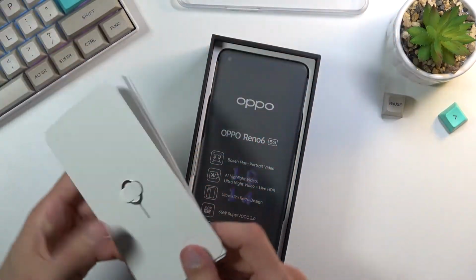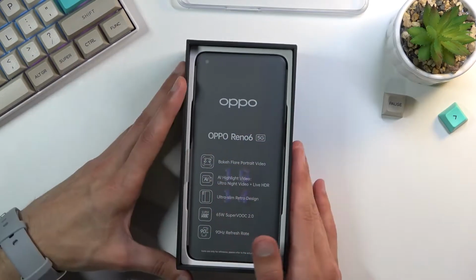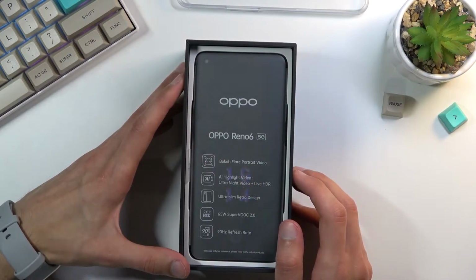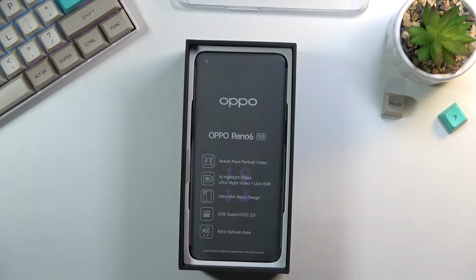I'm gonna set that to the side right now. Then below that we have the phone, which, like I mentioned, is already set up. That's where you can see this writing right here. We also get a couple little bits of info about the device on here. So we got, what is this? Bokeh flare portrait video, AI highlight videos, ultra night video, and live HDR. Just some kind of AI modes for the camera.